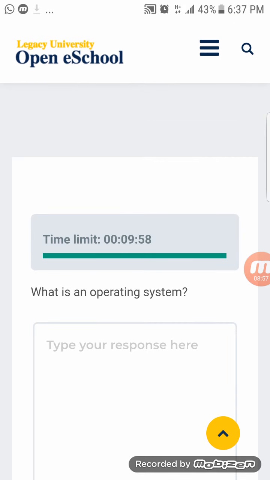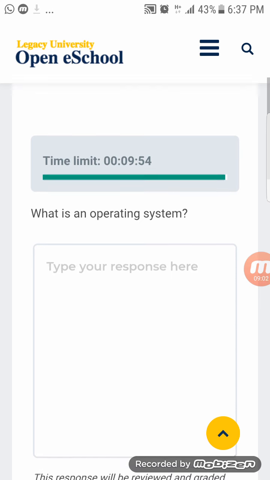As you can see, the time is 10 minutes, and immediately you jump in, it starts counting down. Now, if you are unable to finish or complete your questions by the time the clock runs out, this exam CA will automatically lock you out and grade you for what you have answered so far. So time is of the essence, and you should be able to manage your time properly. So let's start answering questions.